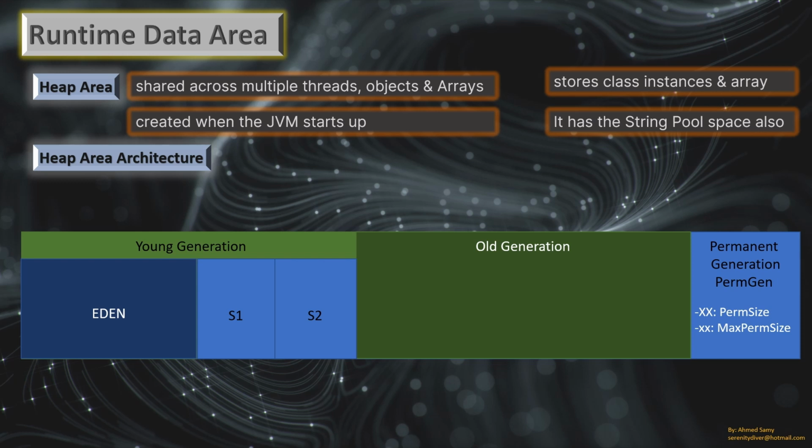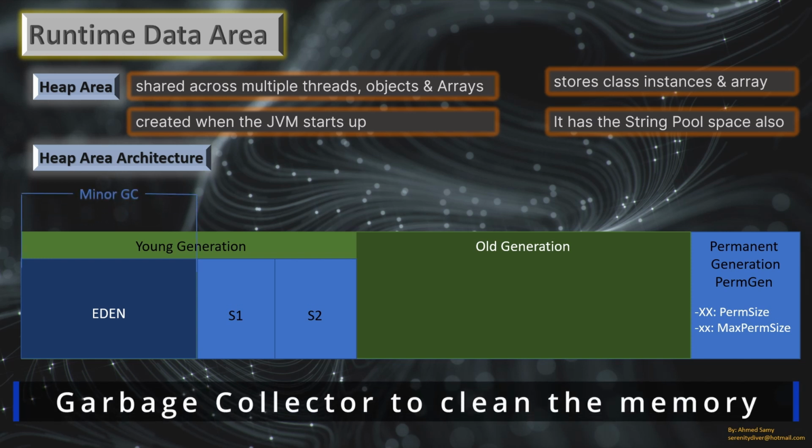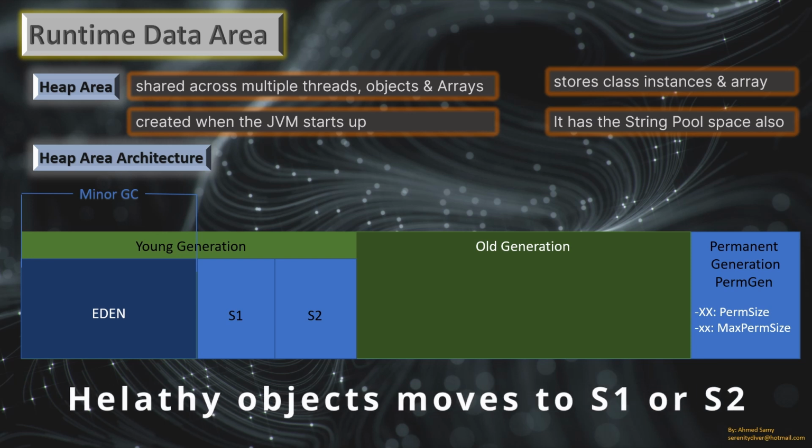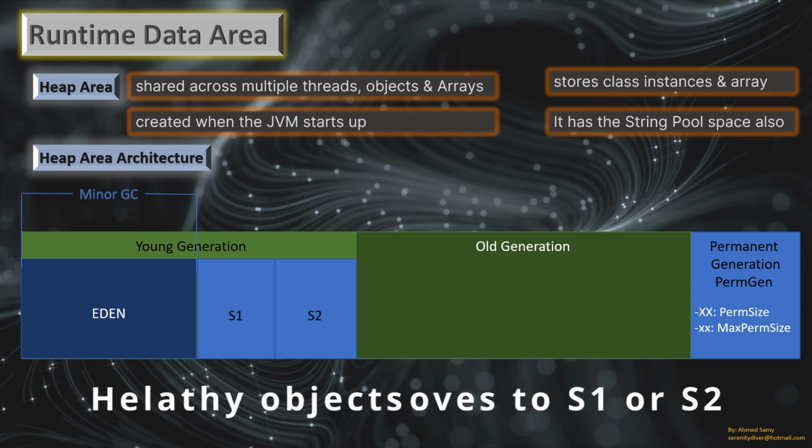What's going on here? When your application starts working, it will fill Eden with the objects created for the application to run. After a while, you will have a minor garbage collector which is going to check Eden, Survivor 1 and Survivor 2. If there is any object for deleting, it will be deleted. For the first time, Eden will move all these objects into Survivor 1. Make sure Survivor 2 is empty.